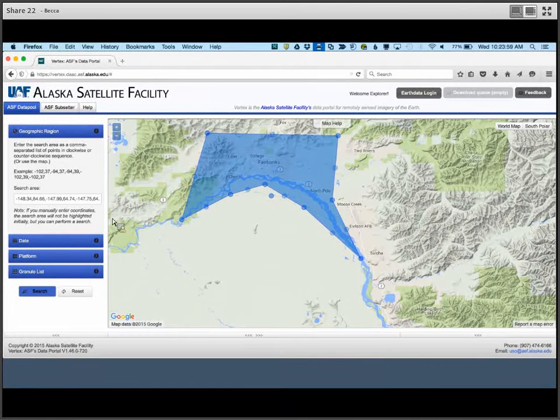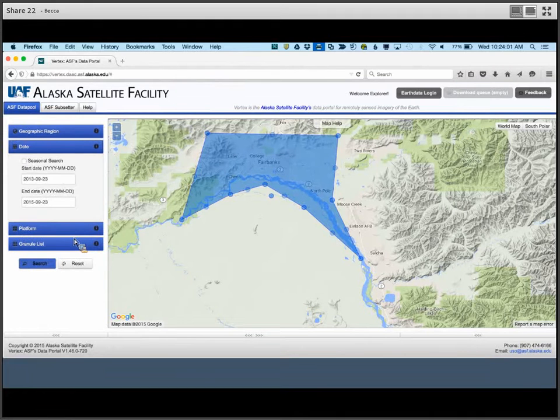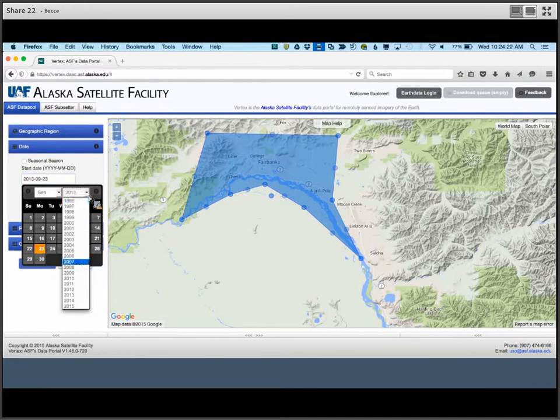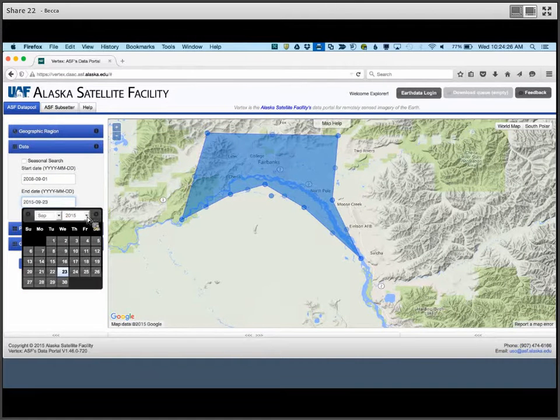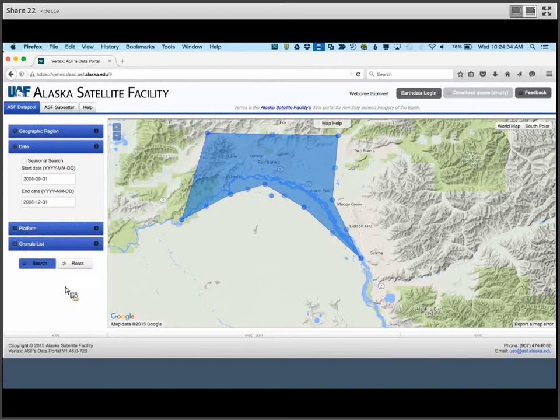Now I'm going to search my date range. The search automatically defaults to the last 2 years from today's date. Because I'm searching for PALSAR data, I know I want my search to be during the time the sensor was active, which was 2006 to 2011. For the sake of the presentation, I'm going to make the time period I search for today very short. So I will come here, and I'm going to select 2008, September 1st, and it'll end in 2008 as well. And we'll go ahead and push it through to December 31st, so we get a few months' worth of data.